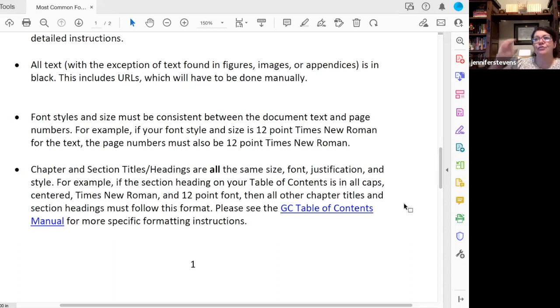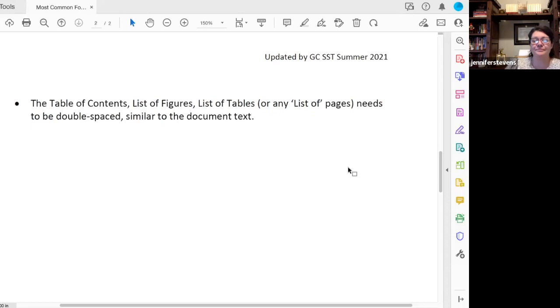And then your references, appendix, if you have one, and curriculum vitae, all of those headings should be exactly the same. So if you want them all centered and in all caps or whatever, that's fine. Or if you want them aligned left and title casing and bold, any way you decide to do it is okay with us. It just all has to match throughout. So again, consistency is the big thing there.